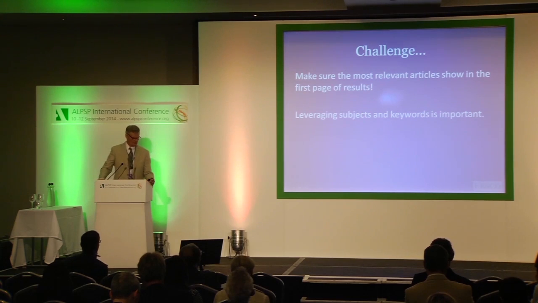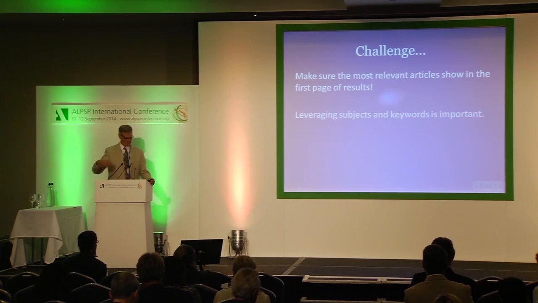So one of the things we're looking at is how do you get the most relevant articles to show first? And one of the techniques is to take advantage of the subject indexing, because too often the title and even the abstract may not actually have the relevant topical terms in the text to be discovered. So using the subject is good.